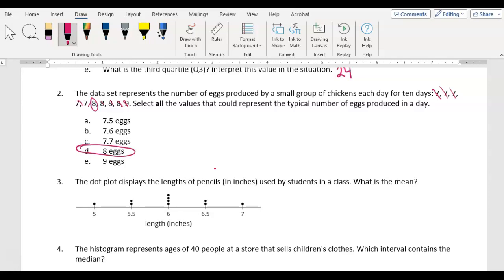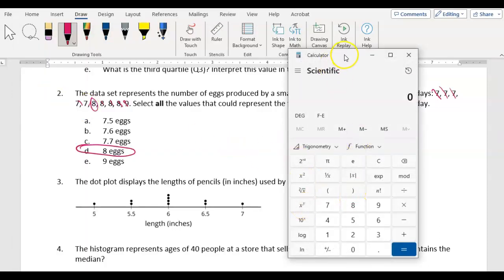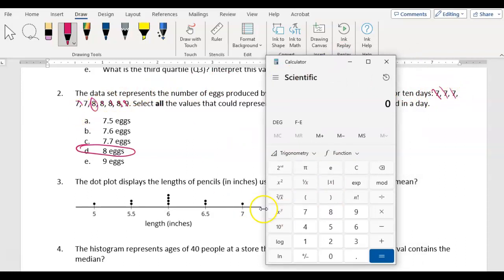We can also average these though. So let's do it in a calculator. Here, if we add 7 times 5, so 35, plus 8 times 4 is 32, plus 9, which is our highest amount of eggs, divided by the number of values, 1, 2, 3, 4, 5, 6, 7, 8, 9, 10. Oh, I did something. Hold on. So, all right, we'll divide by 10. Gives us 7.6. So our average is 7.6.